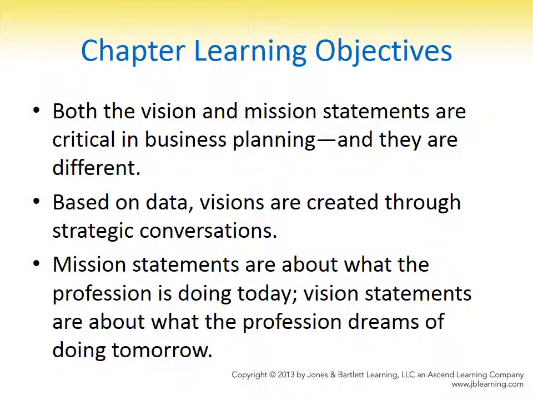Our learning objectives: we need to understand that vision and mission statements are critical, but they're different. I think I've said that each of these three weeks. Based on data. There's that magic word again. Data. Your opinion's great, it doesn't matter. Visions are created through these strategic conversations. You start talking about where data is driving. You start talking about the fact that we've lost the young segment of the population. How do we get there, and how do we become the organization that they want to be a part of?